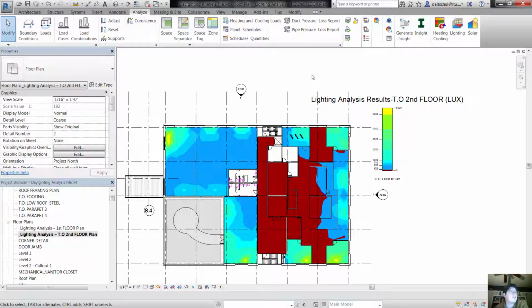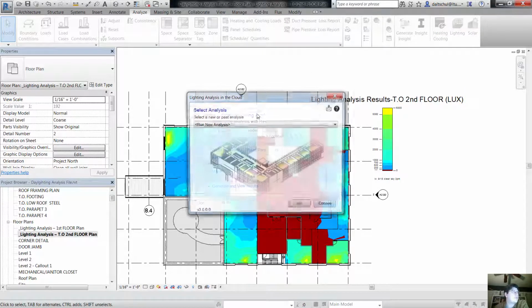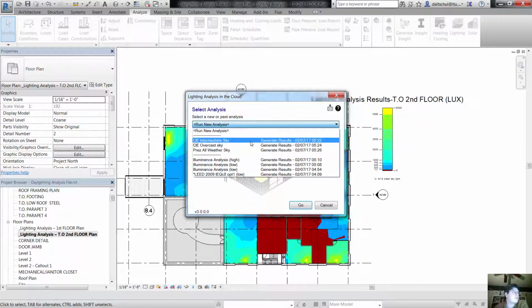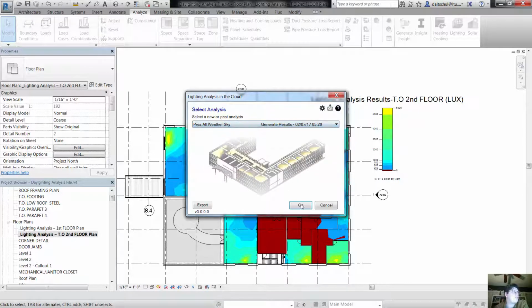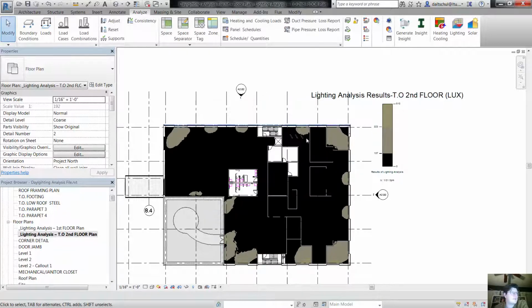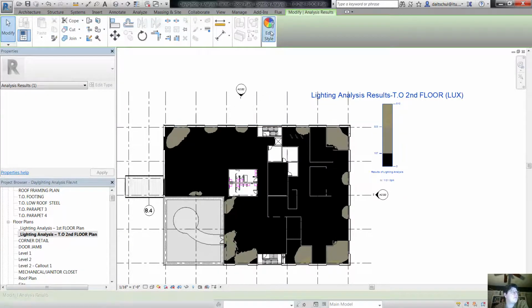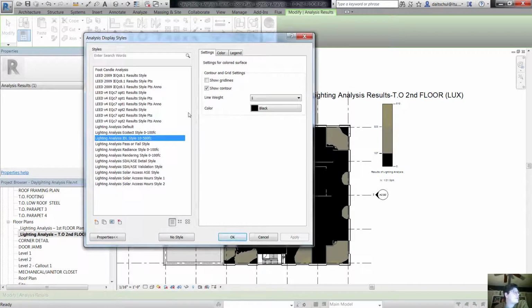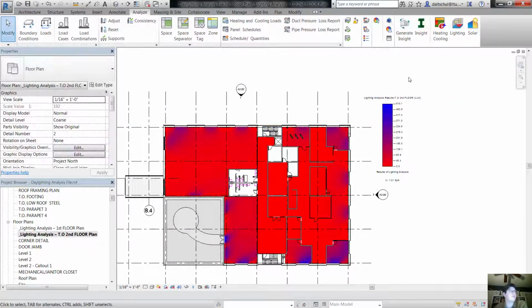So, alright, that's my LEED. Or if I wanted to go back to my intermediate or all weather sky, I just press go, and it takes me there. And of course I would change this to my foot candle analysis that I made specifically for my exploration of foot candles.